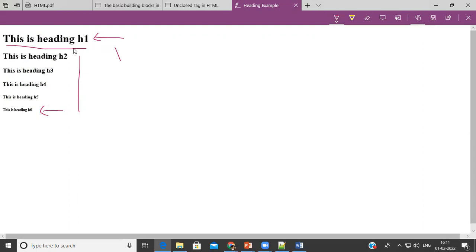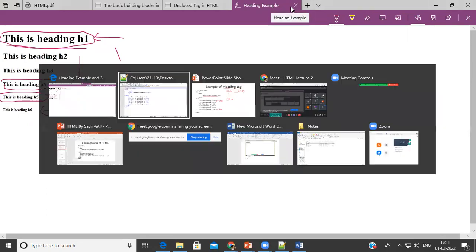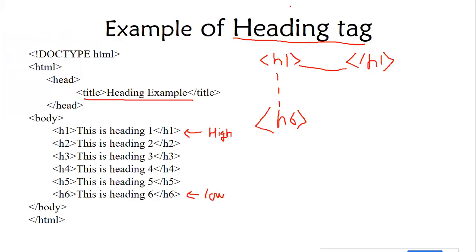This is how heading tags produce the actual output. One more point is that all heading tags appear in bold format by default. You can see here the headings appear in bold format. So just complete these programs.